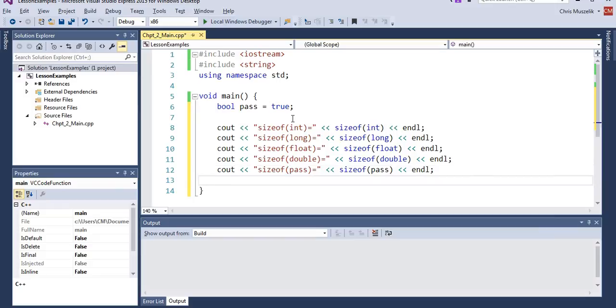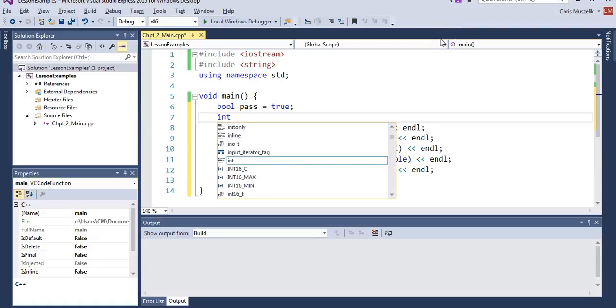One thing I want to point out to you also is that notice here that after my stream insertion operator, I'm not actually passing a variable or a literal. I'm actually passing something that is going to execute. What's going to execute here is the sizeof operator, or the sizeof function, and it's going to return some value. The point I'm trying to make is that you can have things within your cout stream that will evaluate to some value, and that will be done at runtime. You don't need to capture the size of the int somewhere outside of your cout statement.